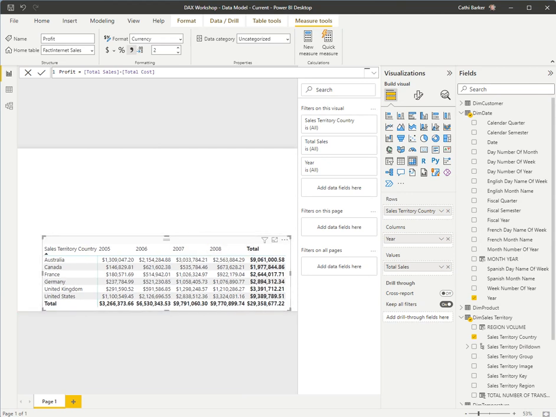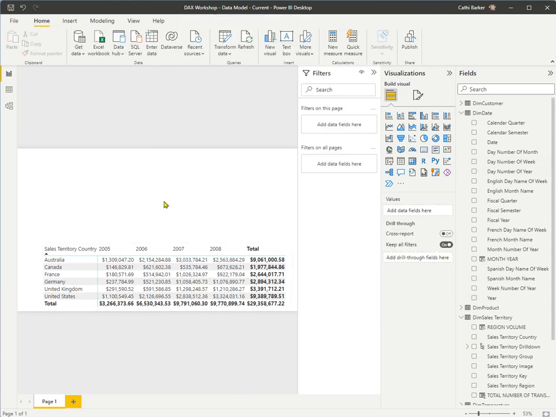Okay, let's now add a slicer because I want to know my sales by territory and by year, but by various age groups or bands that we created earlier. First of all, I'm going to add a slicer. Click on a blank part of the report canvas. On your visualizations pane, go for this button here, which is slicer. That appears at the top here, and I can just resize it a little bit.